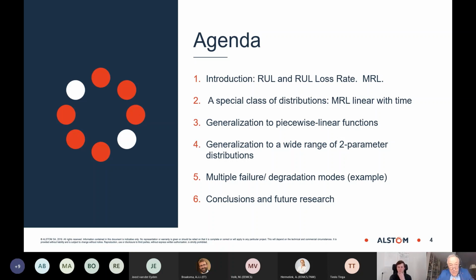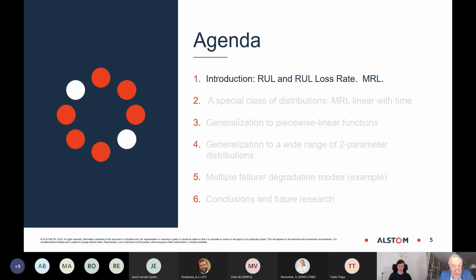The results I'm going to present are preliminary. They're still ongoing work. There are not so many examples as I would have liked because of data which is confidential, but the goal is to give you an idea of an approach which is based on the classical reliability, but at the same time touches on the needs, I believe, of PHM and predictive maintenance. And of course, I would be eager to have your comments and feedback. That's the goal, I believe, of these seminars.